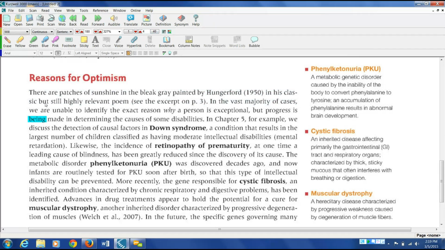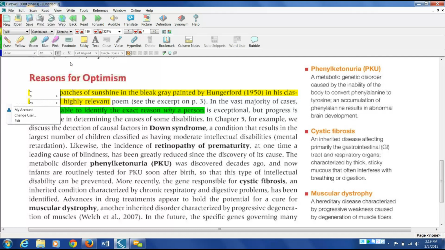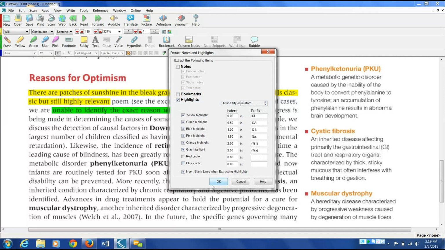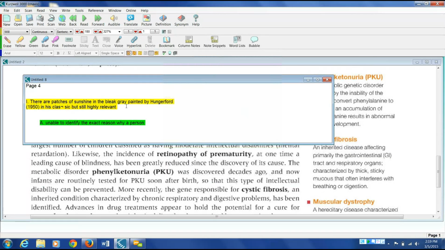And then I'll show, this is good for professionals in the workplace or with students as well, just some of the quick highlighting features. I'm using two colors just to demonstrate that this is a main idea, this is perhaps a supporting detail, and then I'll quickly show you can extract those. You always go back to this extract feature. I can extract notes and highlights. I'm just going to press OK, and now it gives me a separate text document.